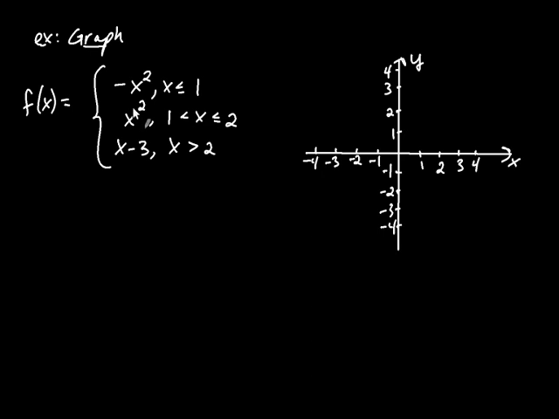So I like to graph the pieces in their entirety and then worry about the restrictions. So first of all, y equals negative x squared. That's a downward opening parabola. And let's graph it through a few points. So when x is negative 2, y is negative 4, right, for this rule right here. When x is negative 1, y is negative 1. When x is 0, y is 0. When x is 1, y is negative 1. And when x is 2, y is negative 4. So now I'm going to draw in the graph dotted, just like before. So I'm not worrying about restrictions at this stage. Just drawing it in.